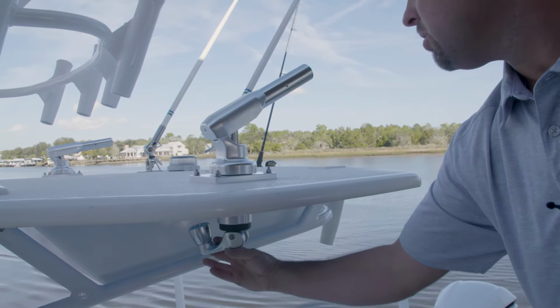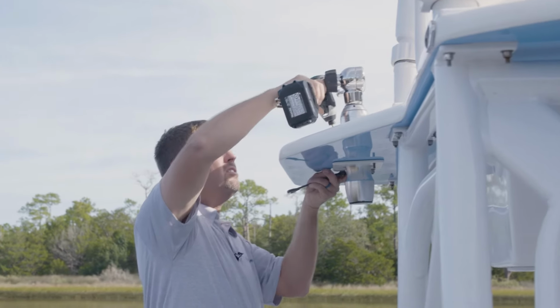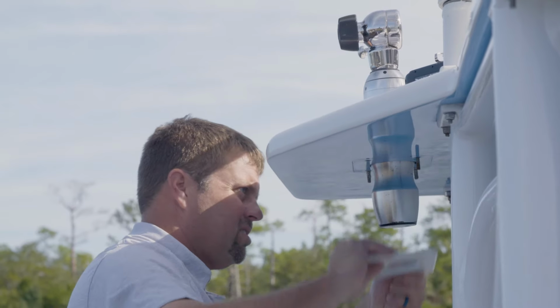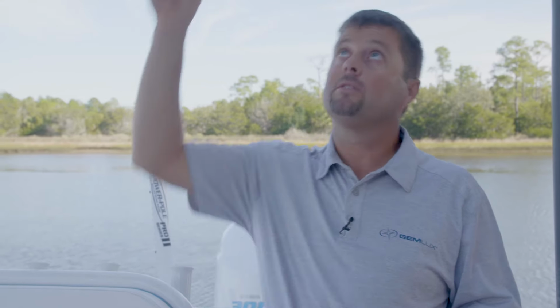In the next few minutes, we're going to show you just how easy it is to take this out and replace it. We're going to take out these four through bolts, remove the handle from this, pull the through bolts out, pull this plate down, and then we'll just lift this base out of the hole, and then we'll replace it with our base back in.